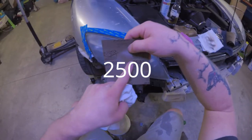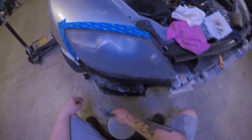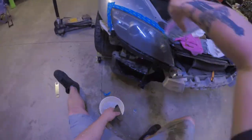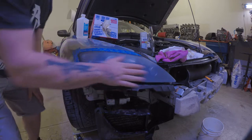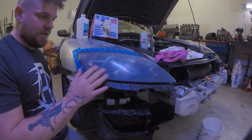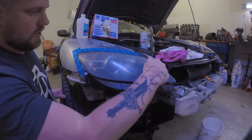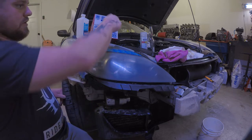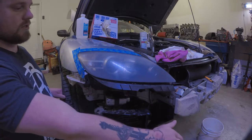So now we're going to go to 2500. Alright, so you see how it is — I have no idea if I'm in the frame or not. I'm going to wipe it down one more time before I clear it. It's got a haze over from the sanding, so you're going to take the clear coat over that and then you're going to see a nice gloss finish to it.